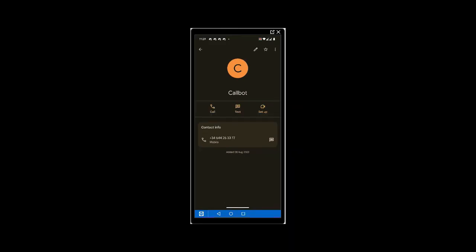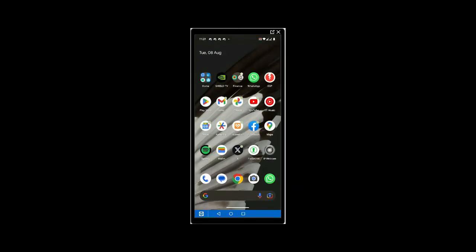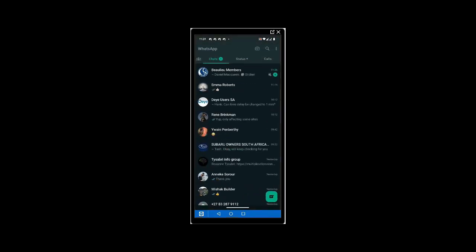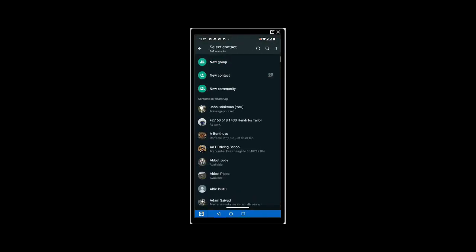Okay, what we're going to do now is go into WhatsApp, go to our contacts and refresh our contacts.